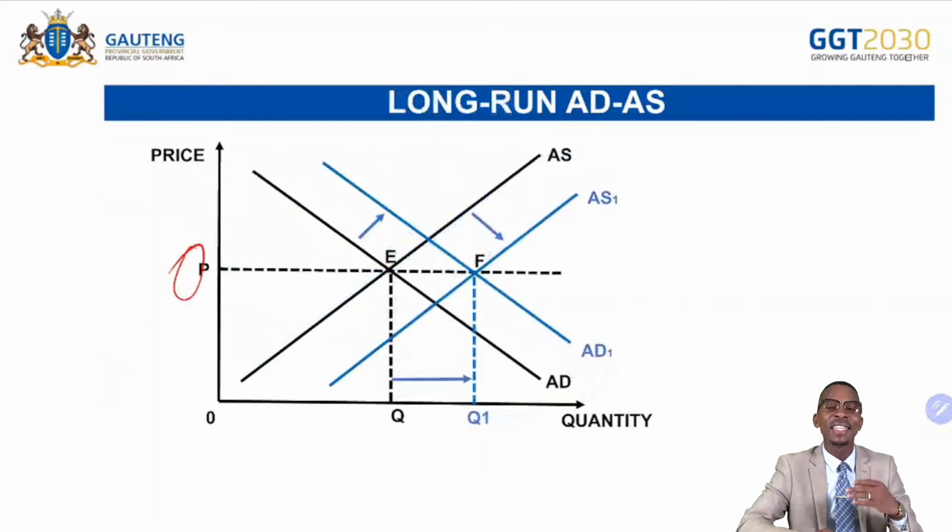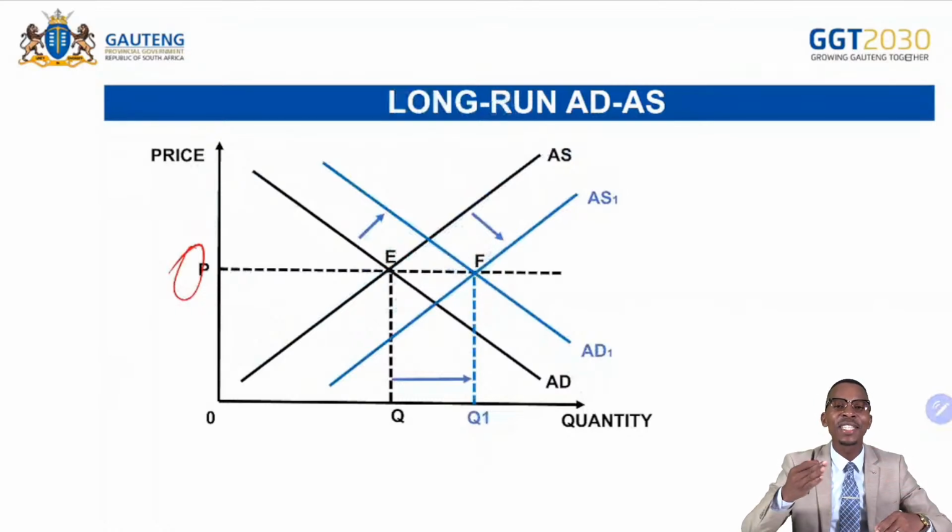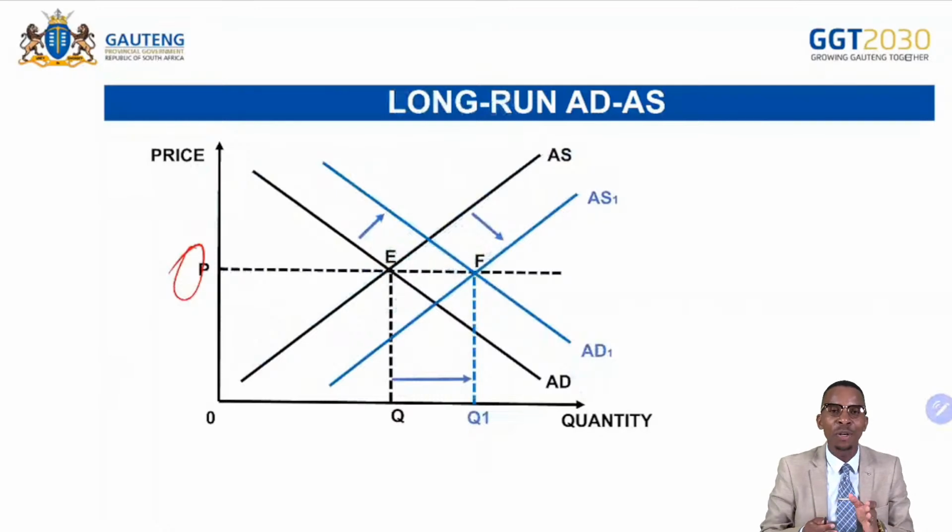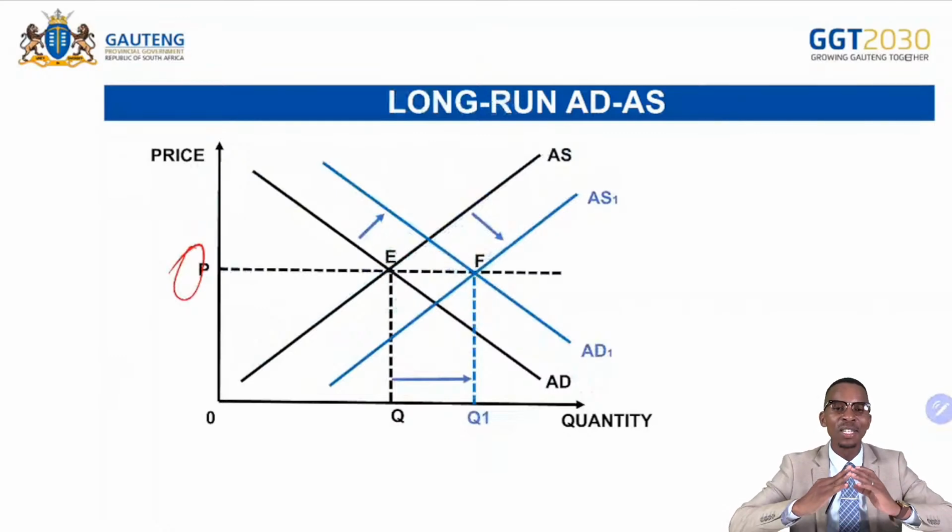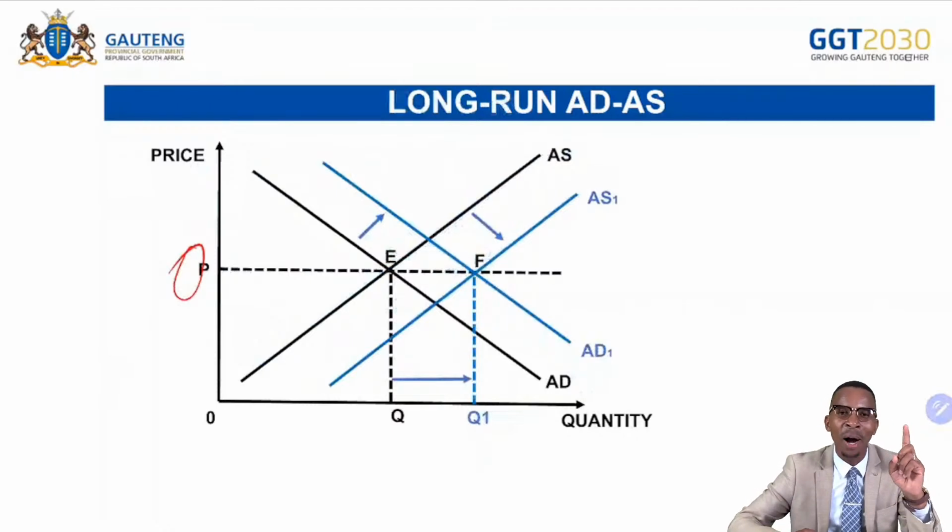So in the long run, the supply remains flexible. The supply side will be very much responsive to the change in demand. That's why you come across AS responding to the change in AD, resulting in the change in equilibrium from E to F there. But the price remains constant. There is no inflation effect because the government has used this situation of simultaneously implementing both demand side policies and supply side policies. There is economic growth, however, it does not produce an inflation effect because the supply side policies are very much responsive to the change in the demand side policies.